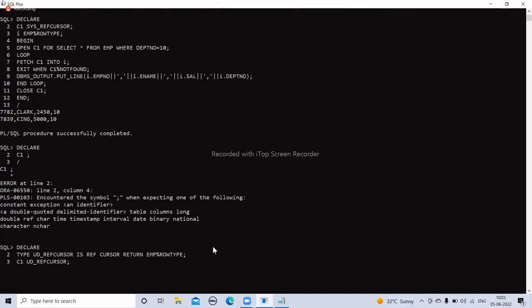So here, for C1 directly I had a data type, so I applied it directly. But here a direct data type is not there. That's why we first created a data type, and that user defined data type was applied to the strong ref cursor variable.